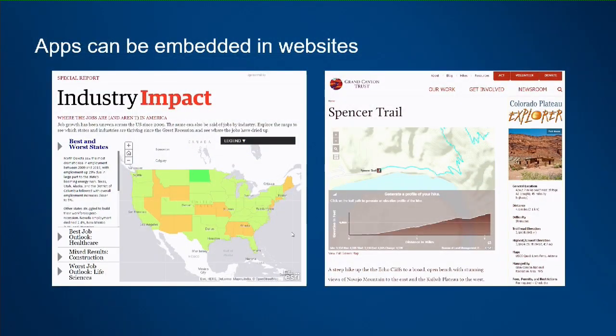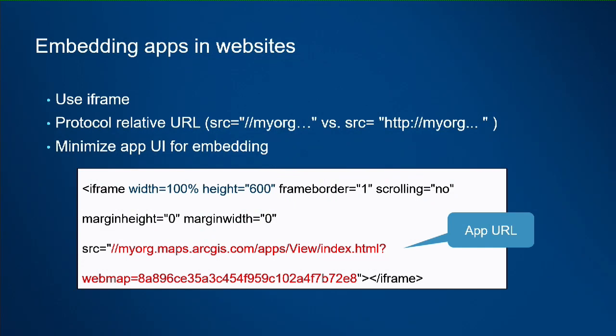Apps, of course, can be embedded in websites, and all you have to do is leverage that by using an iframe. These days, everything is about HTTPS. And if you haven't already, or if your customers haven't already, we encourage you to move your organizations over to HTTPS. You can do that as an organization setting, and it's what we recommend. It's something that everybody should do. There are some browsers that just complain unless they get that secure content.